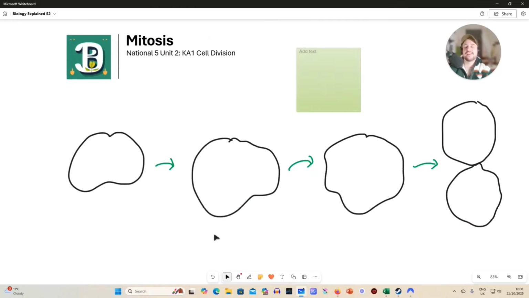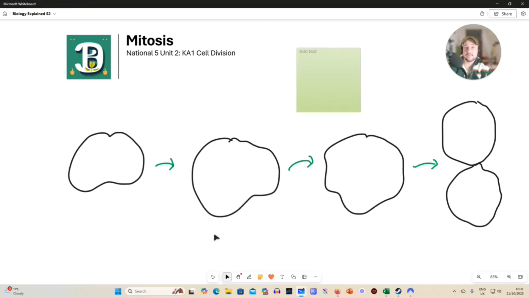Okay, so let's delve straight into our first part of this key area, looking at cell division, and it's going to be the most important part of this topic, and that is, of course, the process of mitosis. Now, mitosis is needed for multicellular organisms in order to grow and repair new tissue, okay? Which kind of makes sense. So if you cut yourself, or if you're growing, you're going to need more tissue to be made, and so your cells are going to have to divide to produce that.